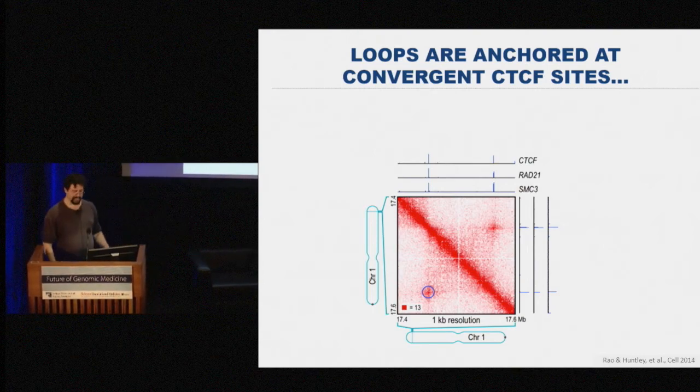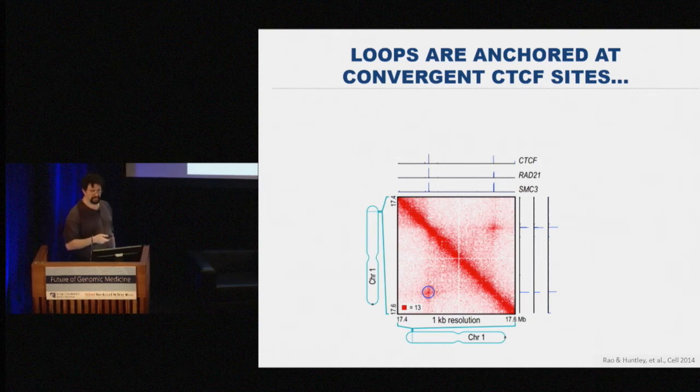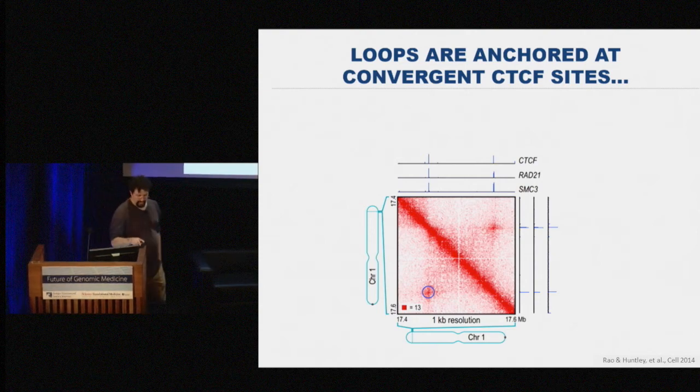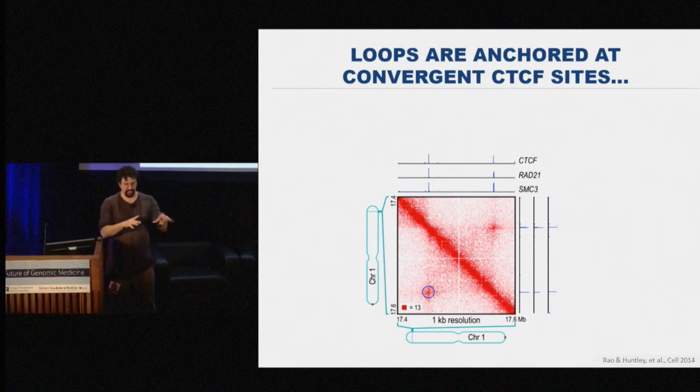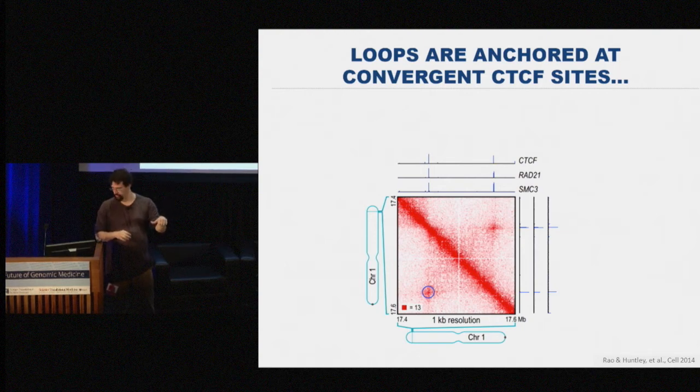OK, that's interesting. It's not totally inconsistent with what people thought. But here is something which completely convinced me that someone in my lab didn't really know how to code. I think that's the problem. That was my interpretation. So here's a funny thing, right? So CTCF, cohesin doesn't really bind directly to DNA. CTCF does bind directly to DNA, so it's kind of guiding the cohesin to its spot. And we'll talk more about that in a moment.